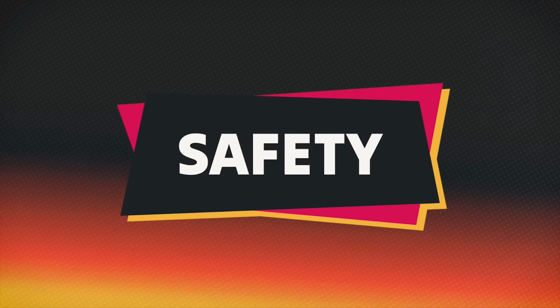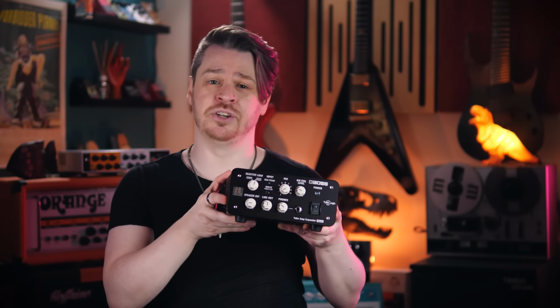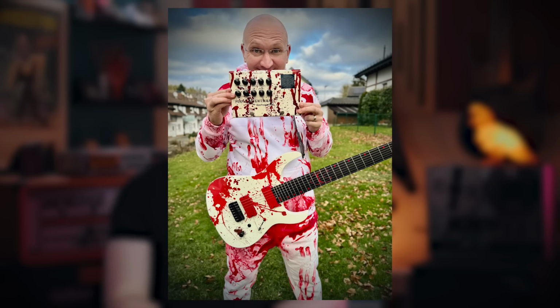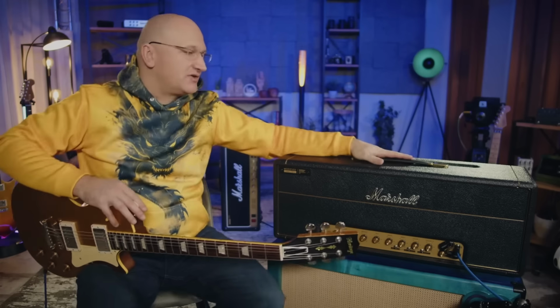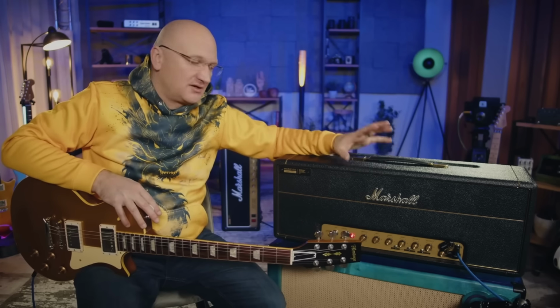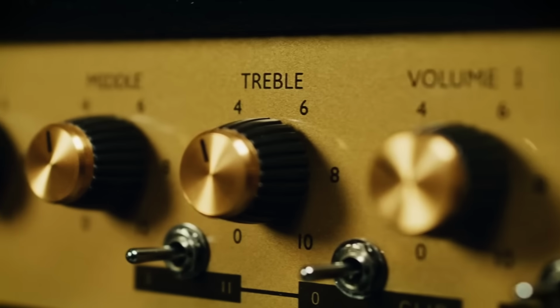Using a Loadbox or attenuator is not a substitute for being sensible when operating your amplifier. Recently, there was an incident with a certain German YouTuber known for his colourful attire, where he bricked a very expensive and modified Plexi by running it into an attenuator for several hours with all of the knobs in the amp turned up to 10.